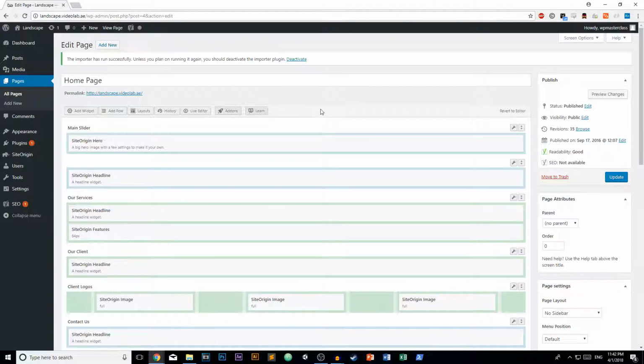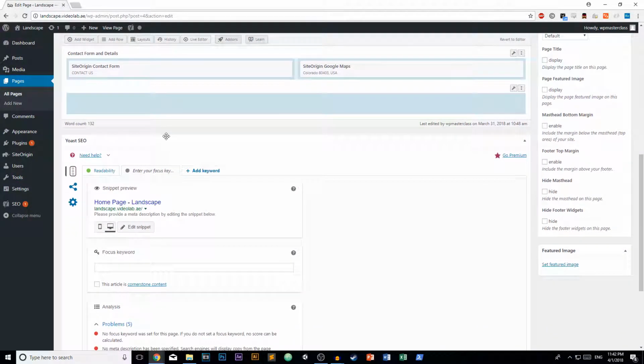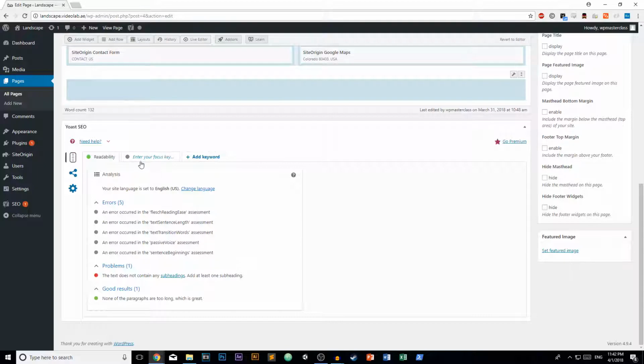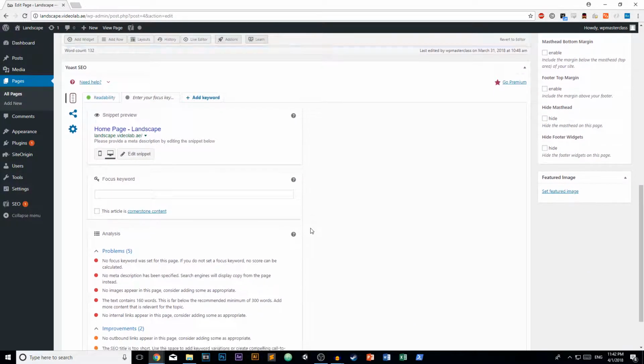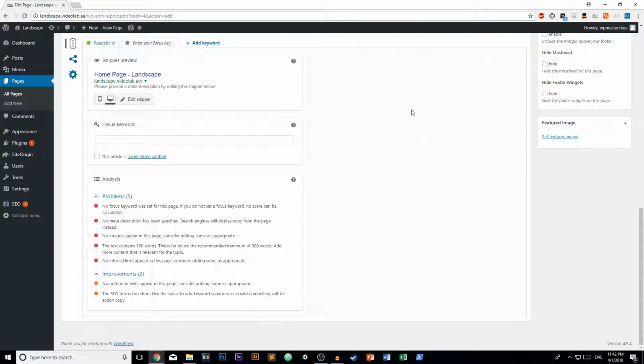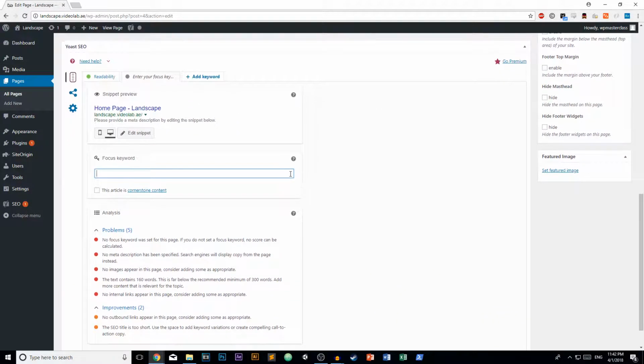Alright, so let's talk a little bit about some of the features that it has created. So firstly, if you scroll down here, you can see we have two things. We have this section which talks a little bit about some of the things that we could use for our website and some problems analysis about our SEO. And then we can also talk about this cornerstone content and some other things. So we're going to talk about this a little bit later when we're adding our keywords.